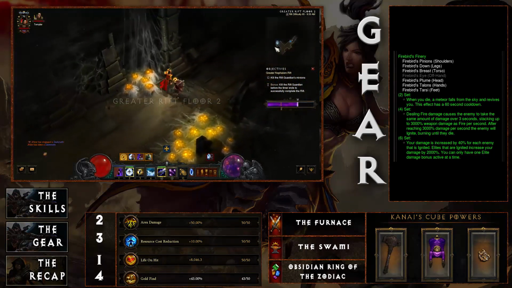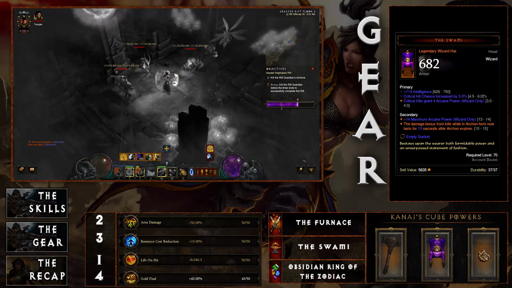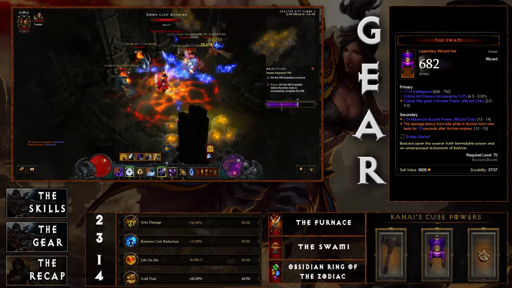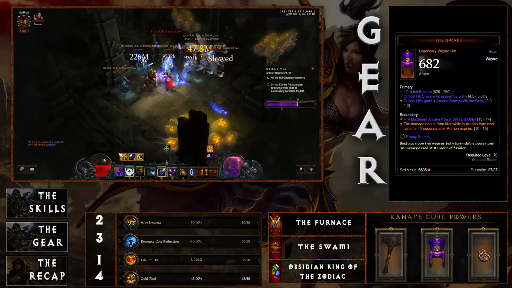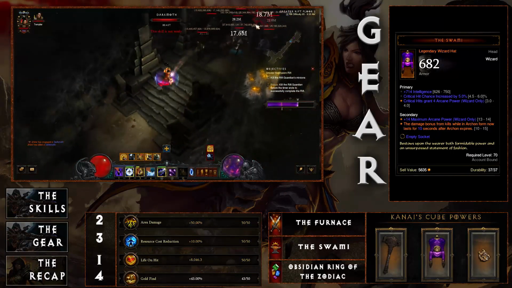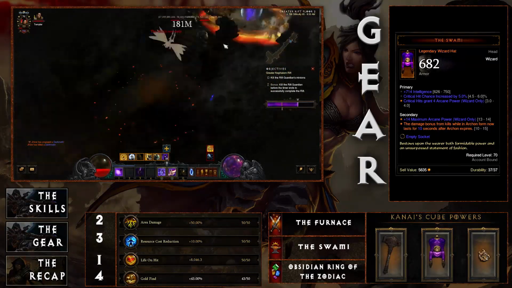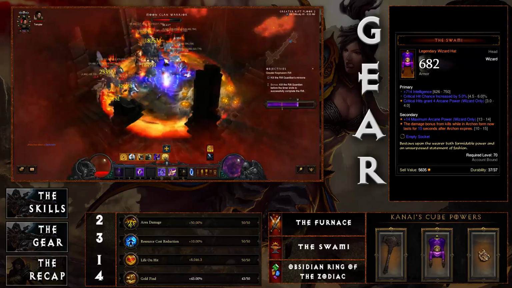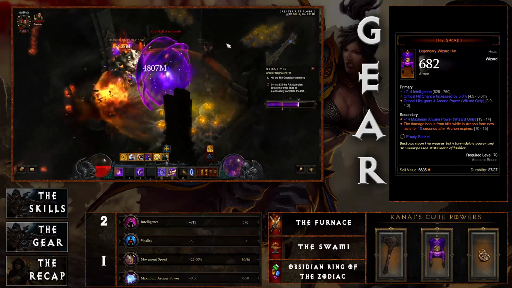Now, going back to the cube here, the bonuses of Archon stacks now last for 20 seconds after Archon expires. That's what the Swami says, and that's the helmet that you're going to put in Kanai's cube. This is such a huge damage bonus that it's almost impossible to pass up. That extra 20 seconds, that extra damage that you get from what you were in while in Archon form, is really going to help push your greater rifts.